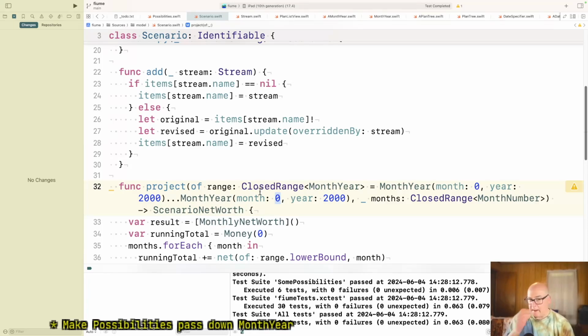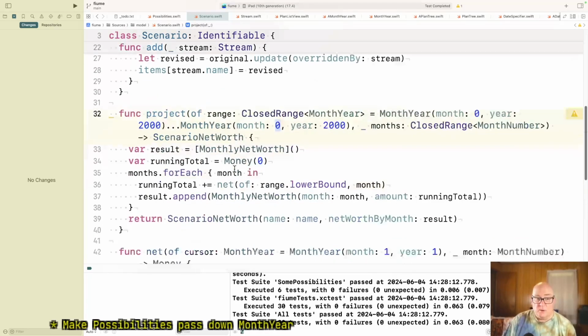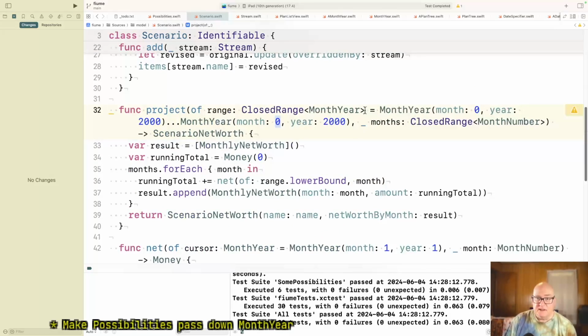All right. So what I think can happen is, because we have that distance function that we just wrote, and we know that you can get to the start of a range, the lower bound, we can convert the current month into a month number. And if we can do that work in here, we don't need it passed in.